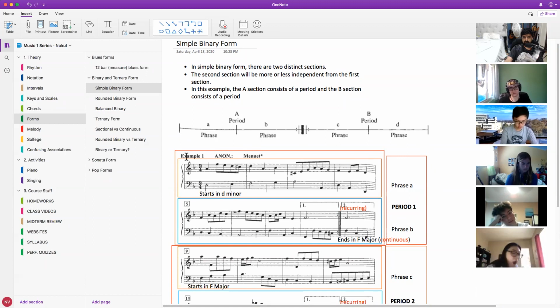A period, if you recall, has two phrases. The first phrase is less conclusive harmonically, and the second phrase is more conclusive harmonically. With that template, you have a very compelling statement. You have two ideas that gel together into one larger idea.